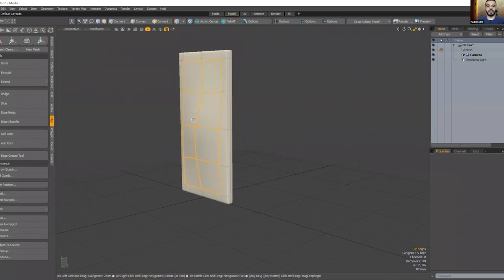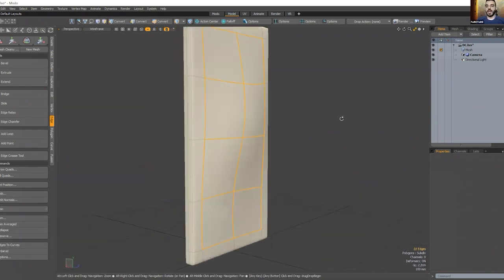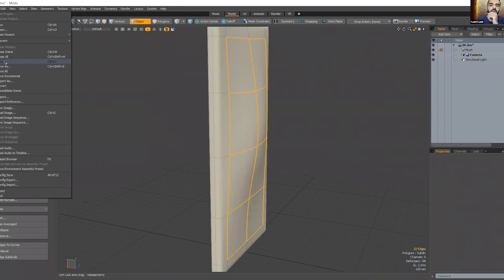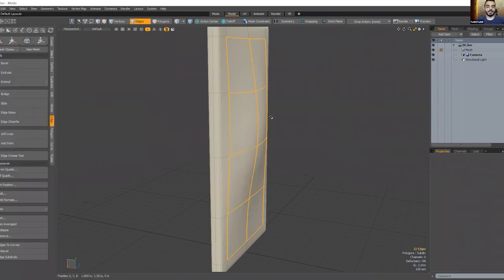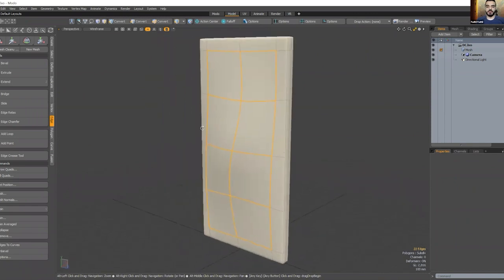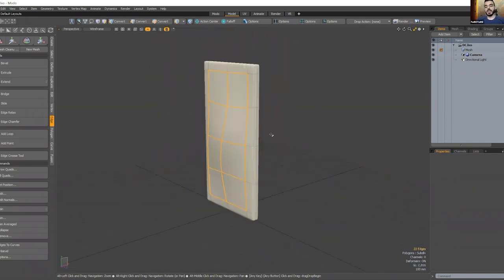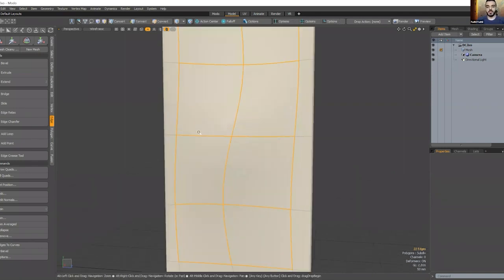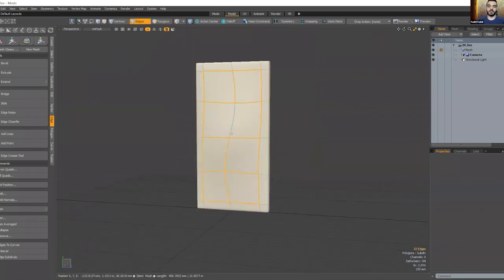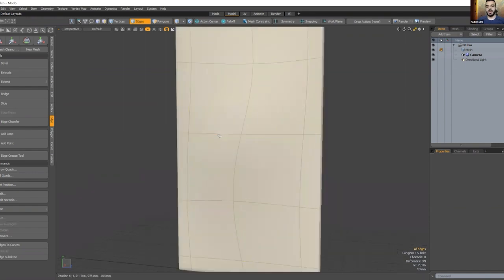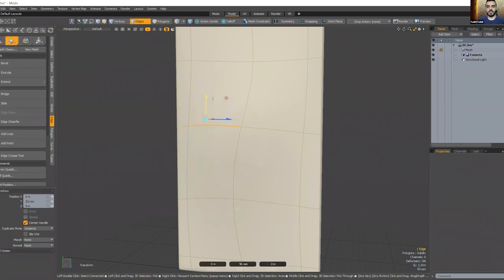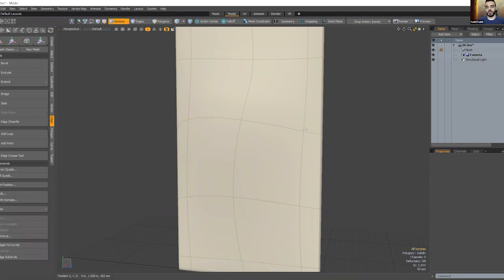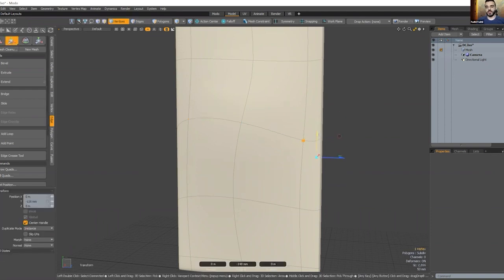So I'm just going to go ahead and exit out of everything. This is so far the wall that I have. I'm just going to go ahead and save so I don't lose the work that I've established up to this point. Now what I want to do is potentially move these two here so that the cut of the panel is not just along this edge, but also I want it to go along this edge, so probably we'll rotate it a little bit. I have the option to potentially lift this so that I have a little bit of rotation, maybe even lower this point. So again, you have a lot of control over everything.